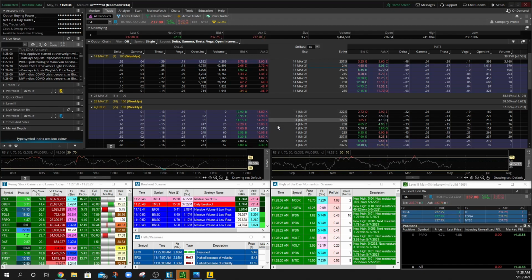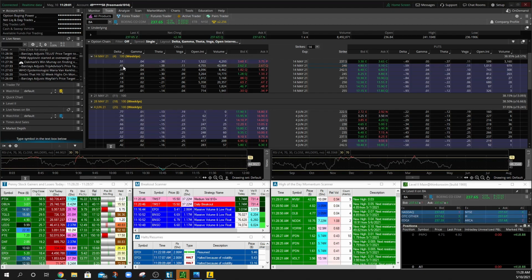So from a reward standpoint, your delta is still around 40, right? So if you buy a 4 day until expiration call on Boeing and it goes up $1, you make $40 a contract. Let's put that in perspective of percentage. You're paying $260 and you're going to make $40, so you're going to make about 15% return. If you buy a Boeing call at $265, it goes up $1 and you make $40. That's about 15%.